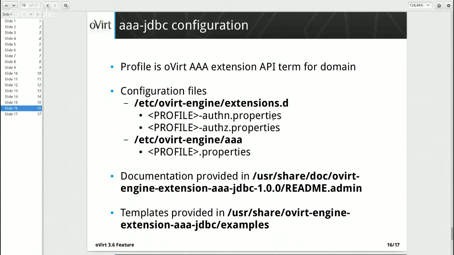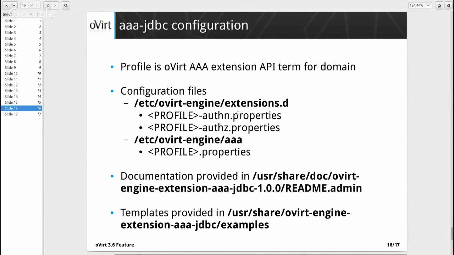These properties files define the basic configuration for the AAA-JDBC extension instance for the specific profile. And in /etc/ovirt-engine/aaa, there is an additional configuration file which usually contains the configuration needed to log into the database.